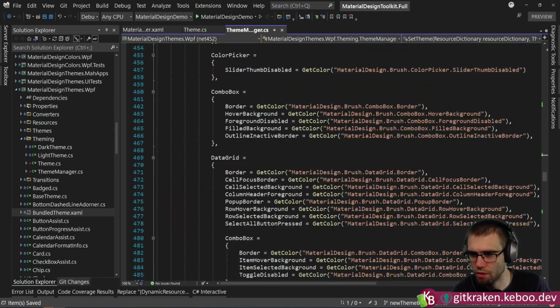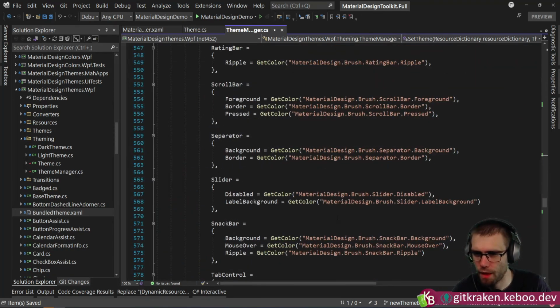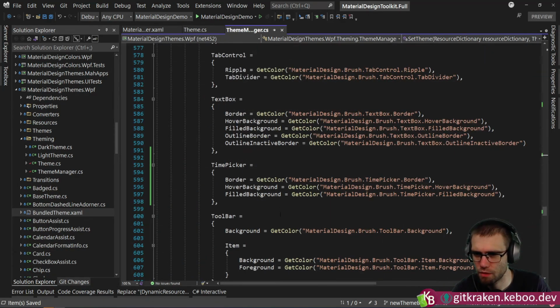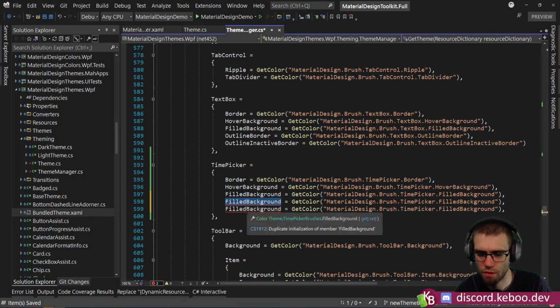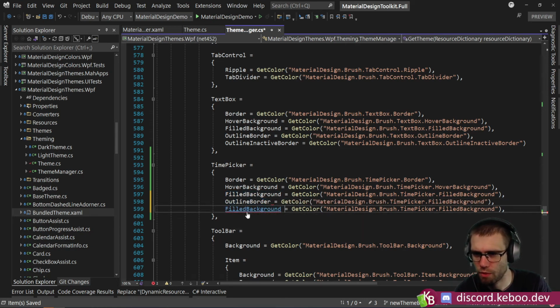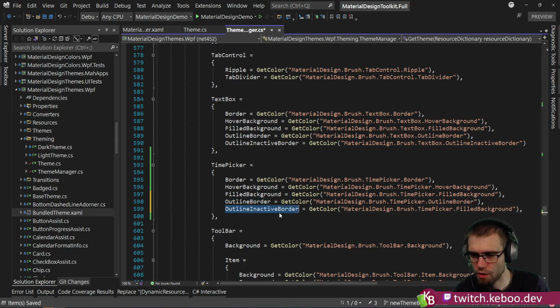Okay, that's those two. Let's head on down. How about outline border, outline inactive border, copy, paste, copy, paste. Okay, so those now exist.